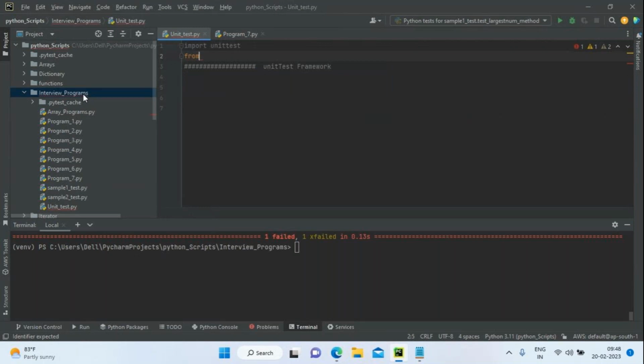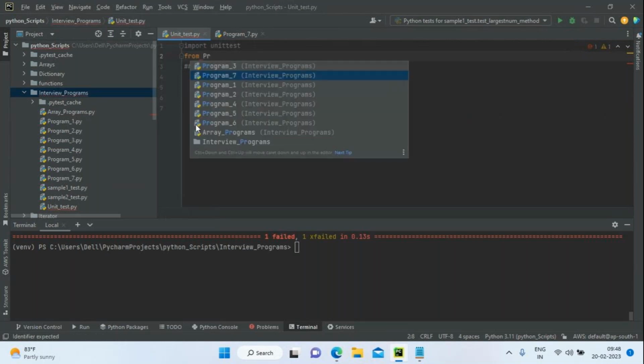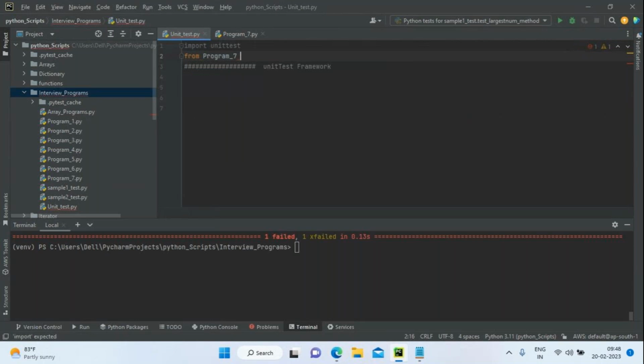From the entry programs I'm going to call program_7. From program_7 import the function name, sum.